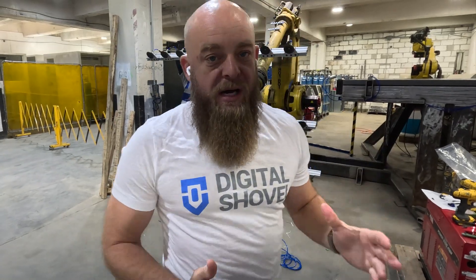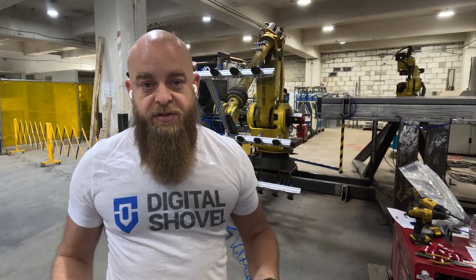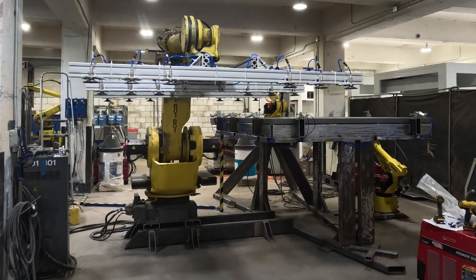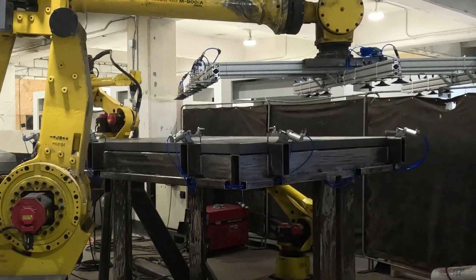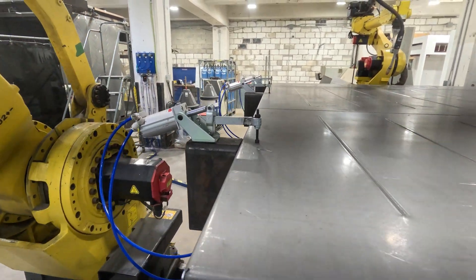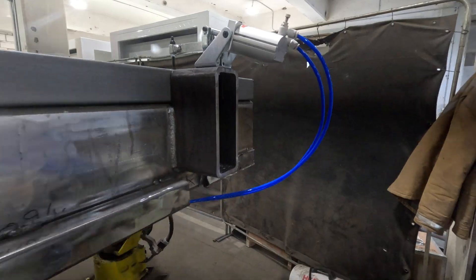What I've got behind me is one of our new fully automated setups. This is going to go into a cell. It has the ability using this large pick-and-place robot here to pick up parts, put them onto the jig. The jig is then going to weld the floor and the roof of our mini pod — both top and the bottom — and then offload those pieces and put them down onto the ground.